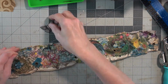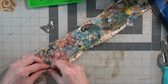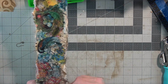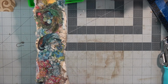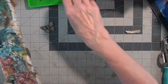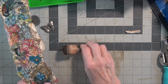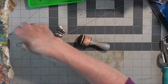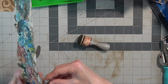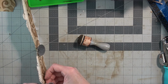This one is going to be this butterfly, if I can get it on there. But I can tell it needs to come up right above the one. That must be why I originally set it up the way I did. It was because I was thinking about these. Okay, and it's got to go through just one of the antennae of the butterfly.